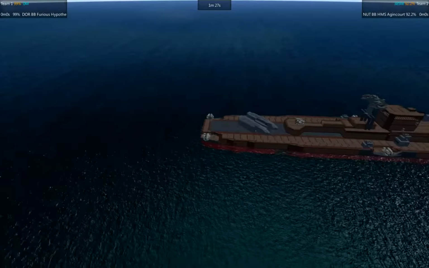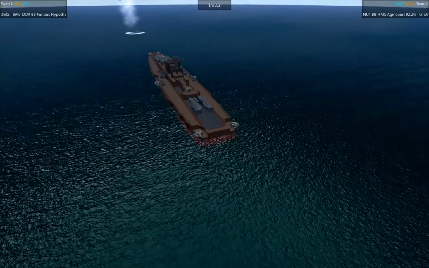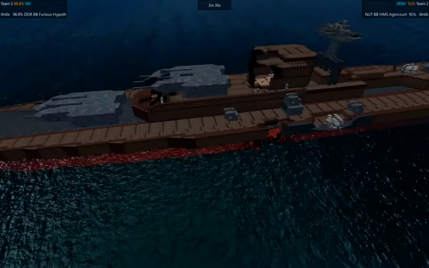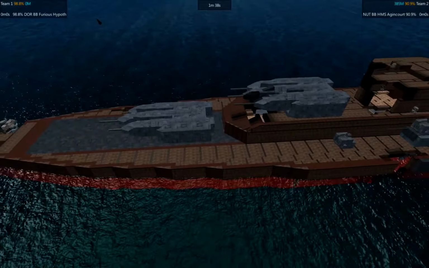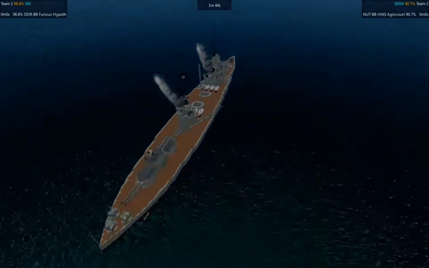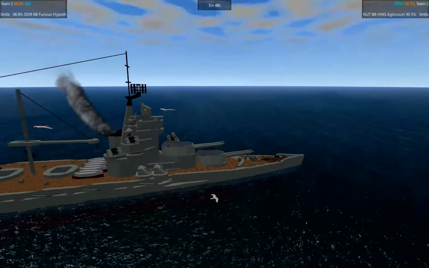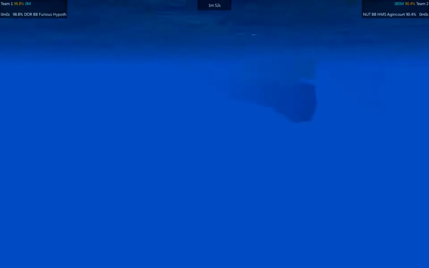Okay, let's see if any kind of damage was done to the Furious Hypothesis. Okay, yeah, that's a good hit from Ashenkur. Well done. But I thought the guns are actually disabled, but it doesn't look like this is the case. So, okay, looks like one of the turrets has actually been sniped, or two actually. Yeah, two turrets. Sniping hit, but yeah, it can definitely tank.